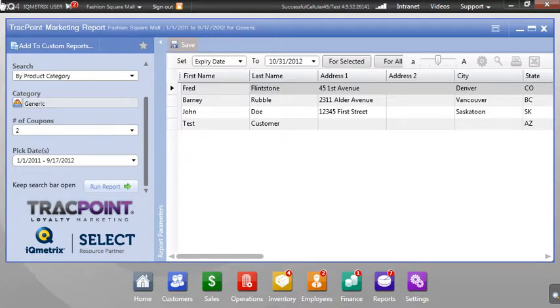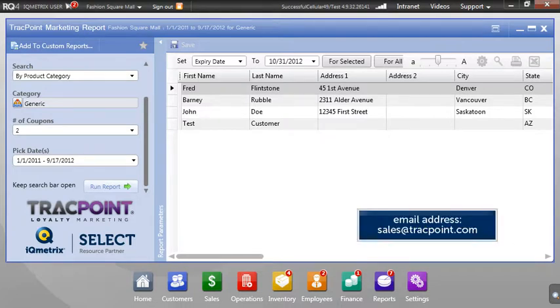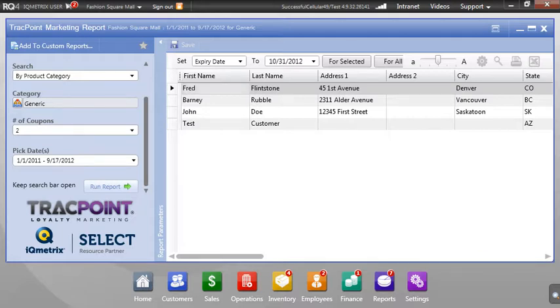So the first thing you're going to have to do is save it. This is very important. You must click Save, which will then lock in those barcodes for these clients. Once we've clicked Save, now it's time to get it to TracPoint. So click on the Export to Excel button and then email it to sales@tracpoint.com. When TracPoint receives the spreadsheet, one of the things they'll do is go through and clean up the list, getting rid of duplicates, making sure that the addresses are all valid and all that sort of thing. So make sure you save, export to Excel, and send it off to TracPoint.